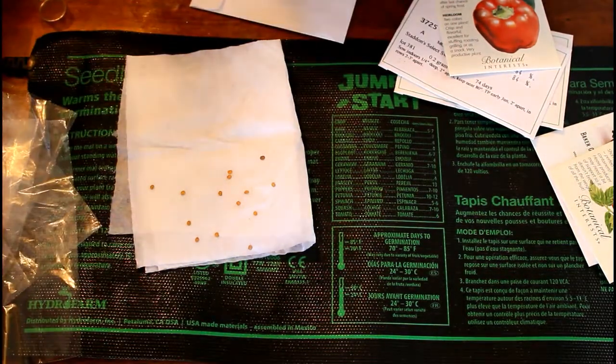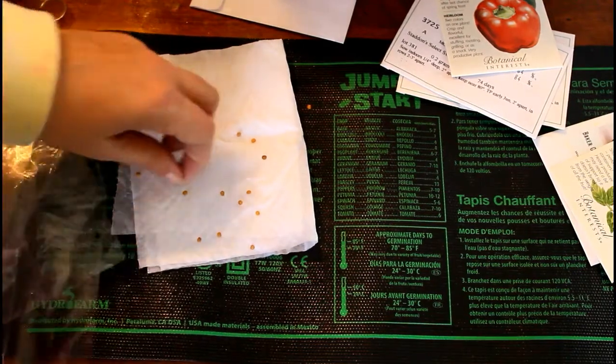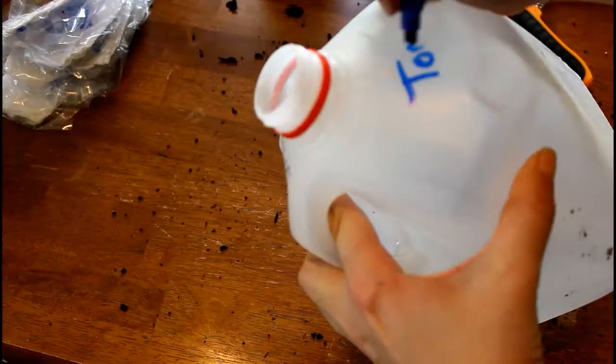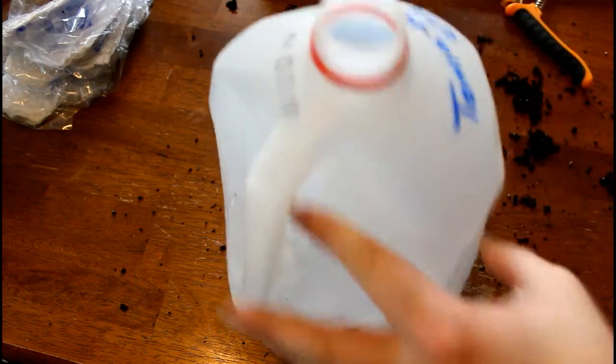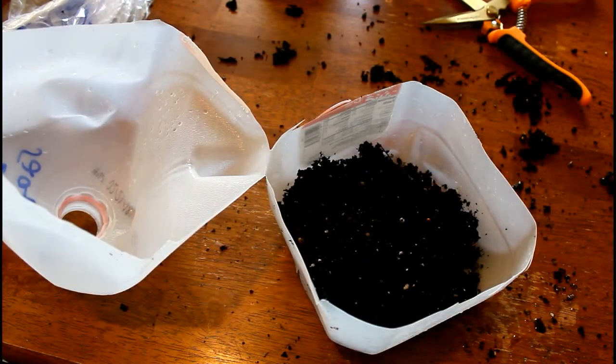I know. Anyway, once those seeds have started to germinate, all I'm going to do is put the seeds into the 2-liter bottles and set them outside. You can cover them up with a little bit of soil if you want. That's fine too. I usually don't. Maybe you should. I think maybe it'll work a little bit better, but both ways work decently well. They work for me at least.